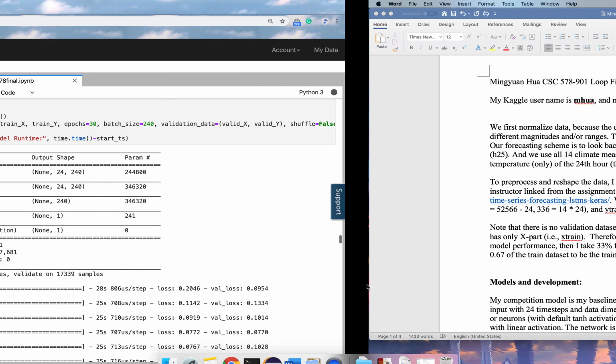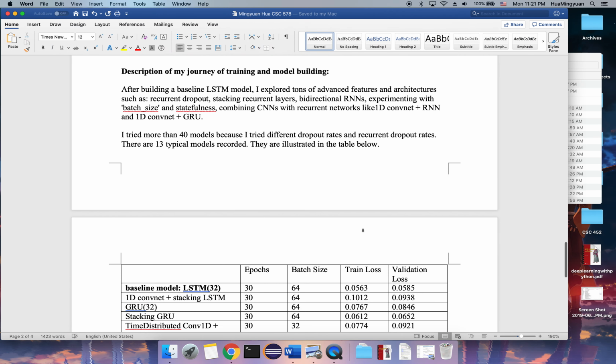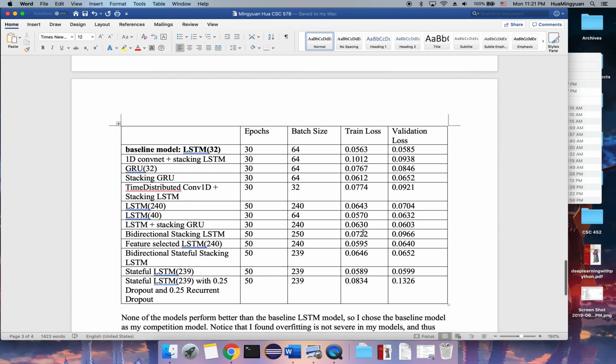So I had a table that summarized many of my models. We can see the base model has the smallest validation loss. So I chose this one to submit. And I tried the bidirectional models, which just didn't perform better, and I used feature selection.